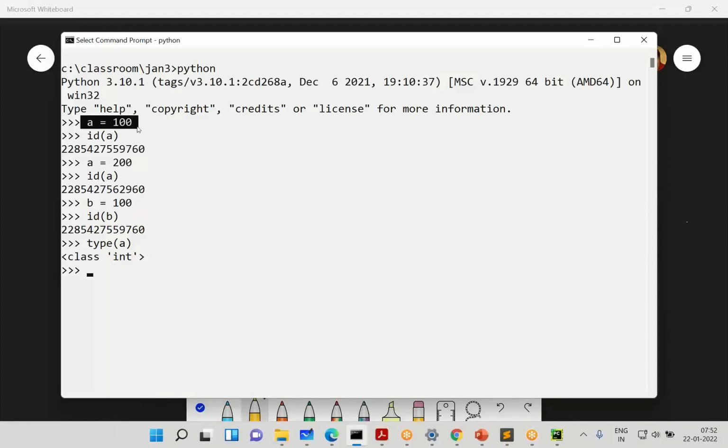So this is initially 100, that is the address. And then you set it to 200, this is the new address. But this 100 is still there in the memory. So when you say you want b to be set to 100, it knows it's already there and it is going to assign this object to b. That means b points to the location where 100 is present.